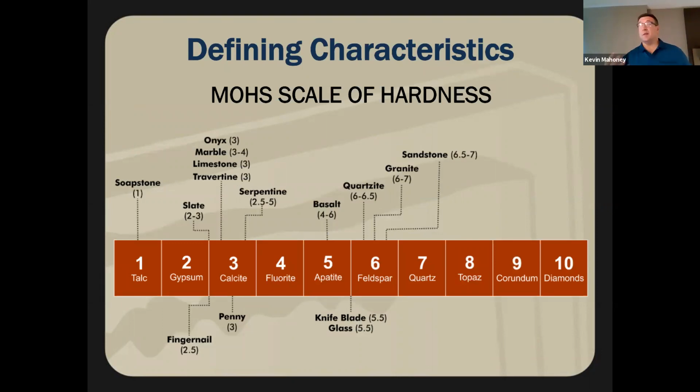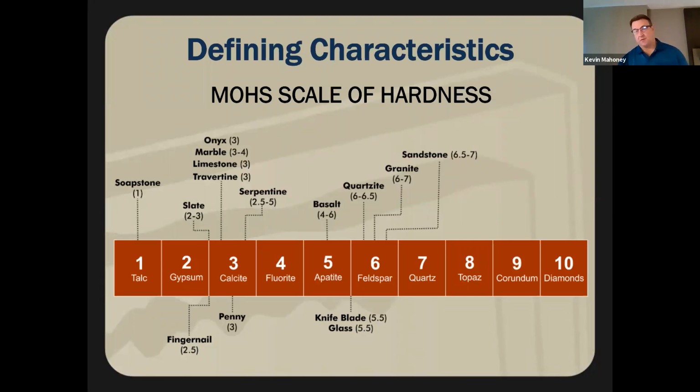So one of the most common misconceptions about stone is the harder it is, the more durable it is. Well, it depends on the application. Now, taking into consideration that soapstone is a number 1 on this Mohs scale, and diamonds would be a number 10, 10 being the hardest, 1 being the softest. Diamonds versus talc are the baselines for this. We're able to put our stones in here and give them a hardness test. Something to think about when we're talking about the hardness of a Mohs scale.